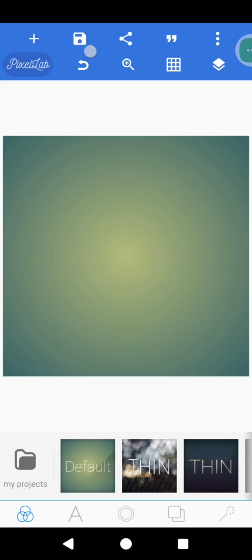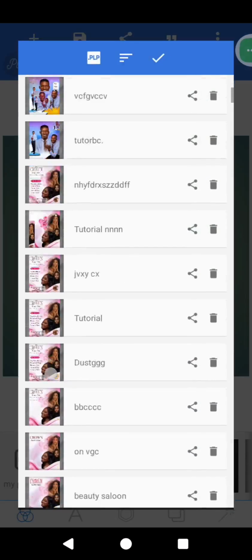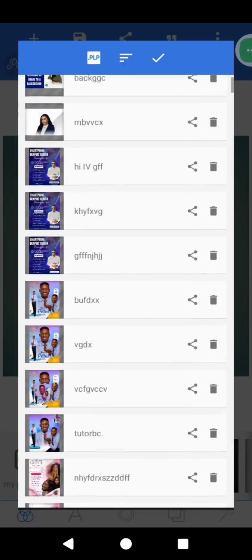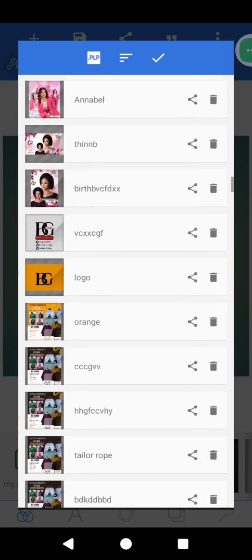Now, these tools you see here at the top and below normally facilitate you in creating that awesome image, that stunning design. I'll be walking you through these tools so you can understand the description and the purpose of every feature or tool you see on Pixellab. The first icon here is My Project. What it stands for is a collection of all your designs arranged chronologically, organized in sequence.